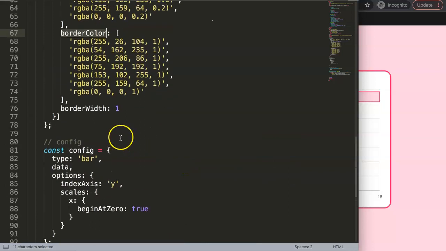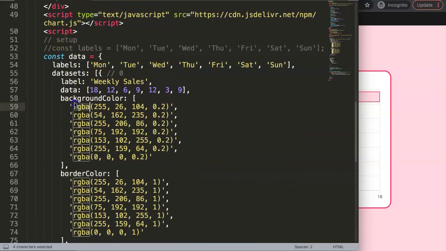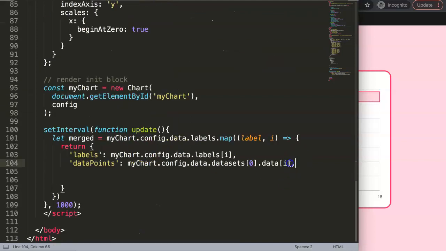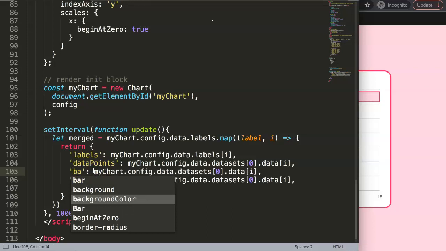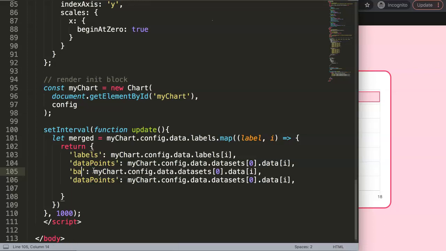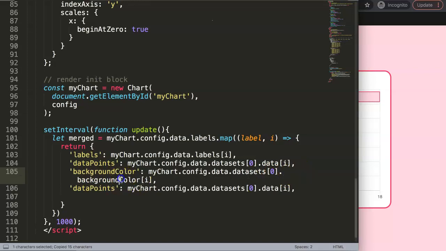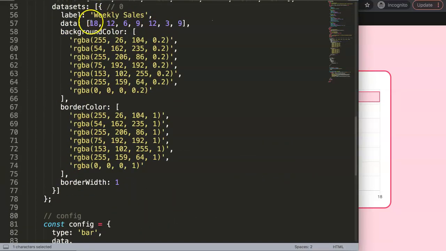So I'm going to do it very quickly, because now instead of data, we replace the data name with the background color here. So I'm just going to grab this. I'm going to paste this twice more, so you're able to follow along. And then you say here, this can be the background color. I'll just give it the background color with capital C as well, that's fine. And then we're going to copy this, and replace this one here, including the capital C. Why? Because you can see here background color is also written with capital C.